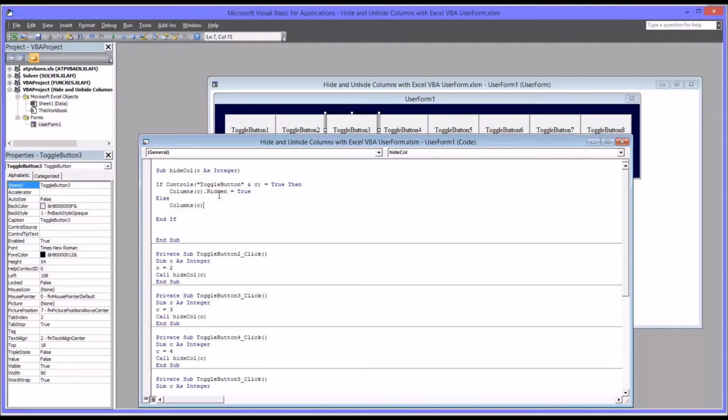Columns(C).Hidden = False. So that column will not be hidden.